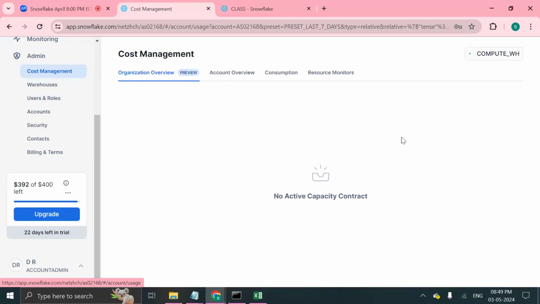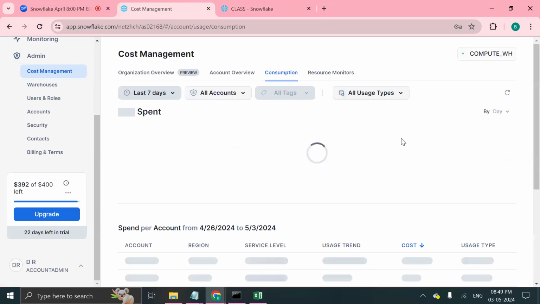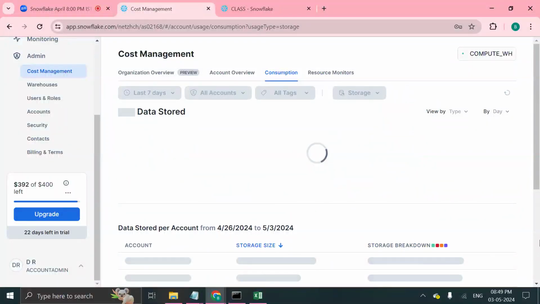In cost management, if I click on consumption, then storage, specifically observe how much storage is occupied by the stages over the last 1 week. It will accumulate all the files which are available in the stage.